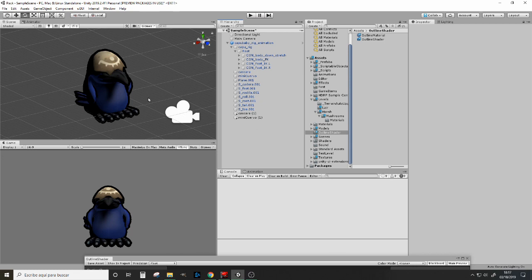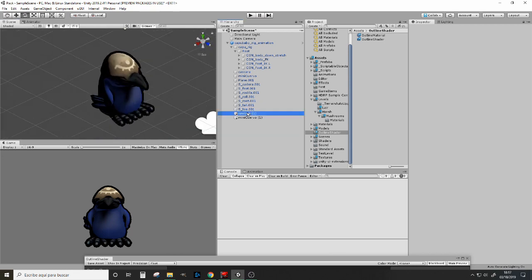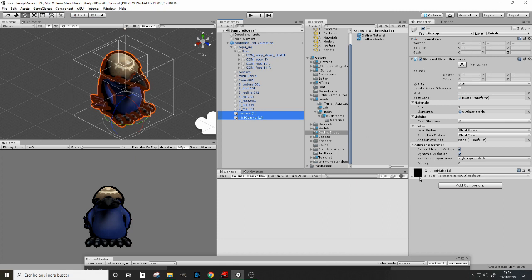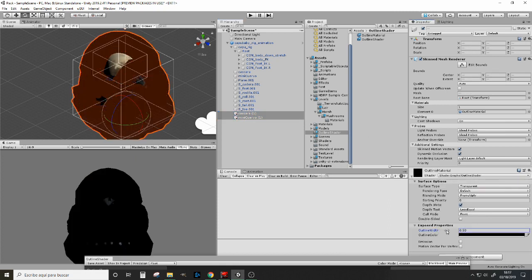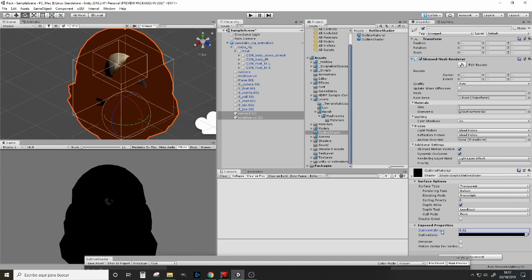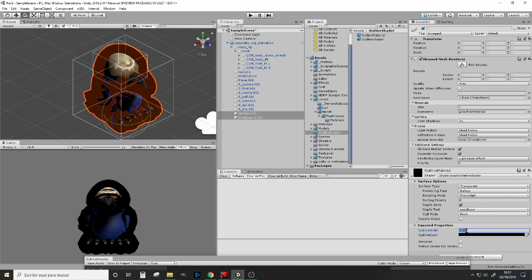As I said before, this has its limitations. If we make the outline too thick, you're going to run into problems where it goes through the geometry.